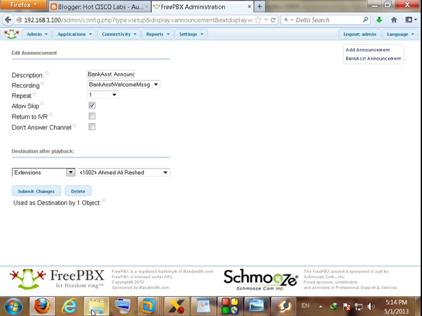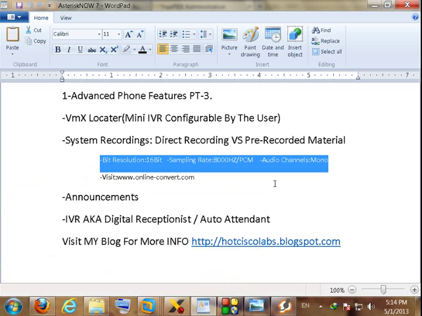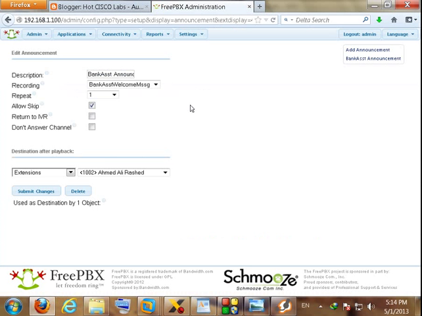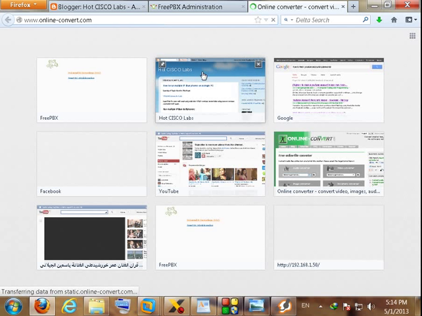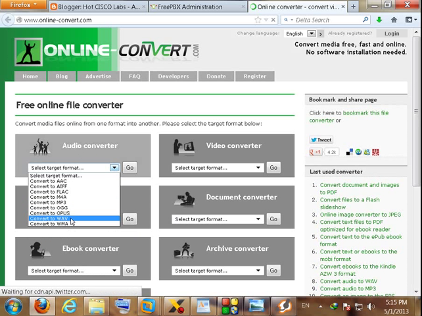You can get around this problem and solve it by converting your media. Just visit Online Convert, one of the most popular, well-known websites that will help you to convert your media from one format to another. So choose audio converter, and go to convert to WAV, and go.